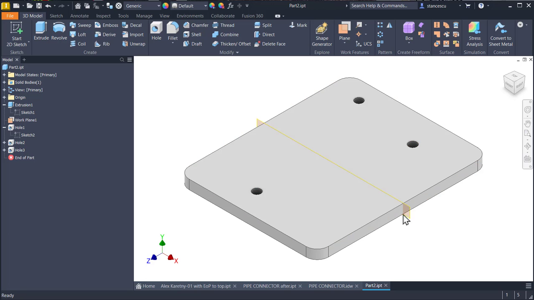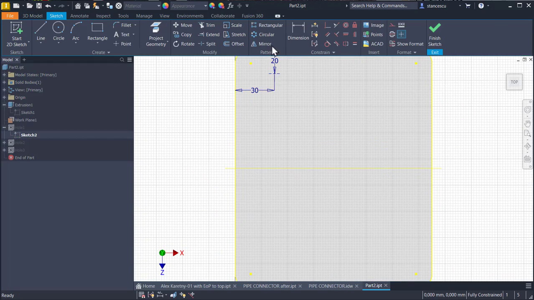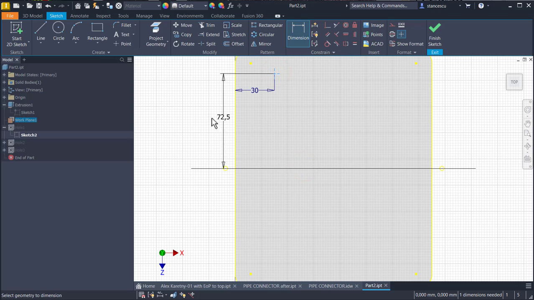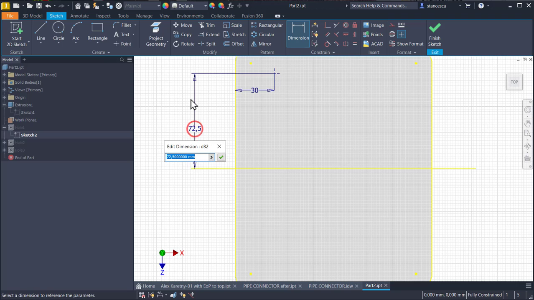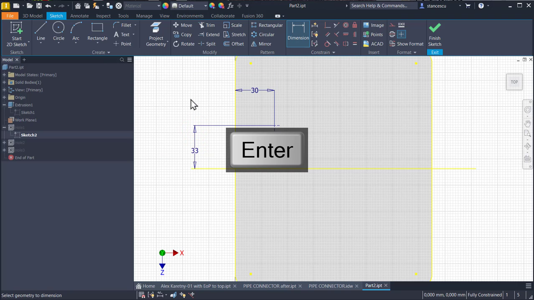and I can use the plane to dimension holes. For instance, I cut this dimension and I place one to the plane, 33 for instance.